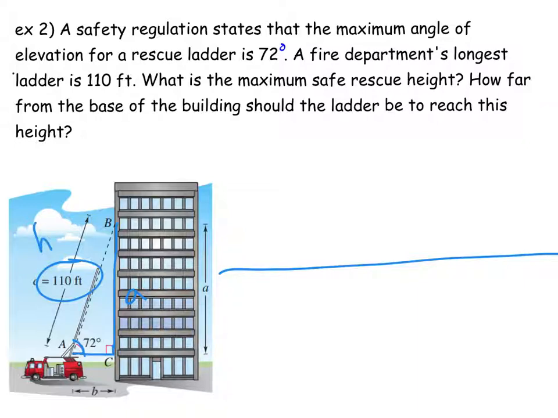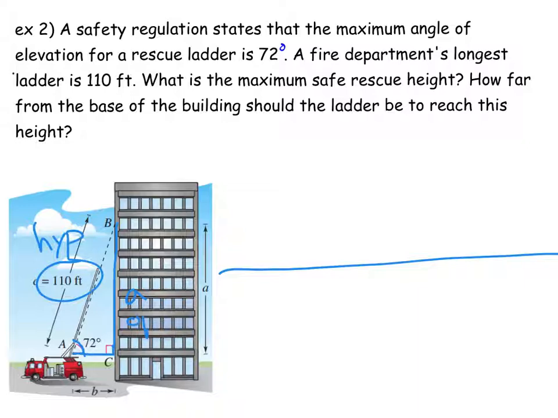And as I'm setting up my trig function, I know that the hypotenuse is 110, and I'm getting the feeling that's going to be significant, that it's going to be a side that will be used on both calculations. And so when I'm thinking through SOHCAHTOA, that makes me think tangent is probably not going to be a factor, and it's going to be sine or cosine, the ones that I'm going to want to use.